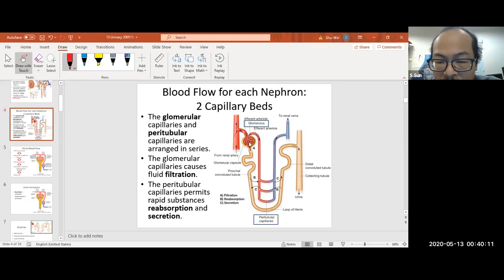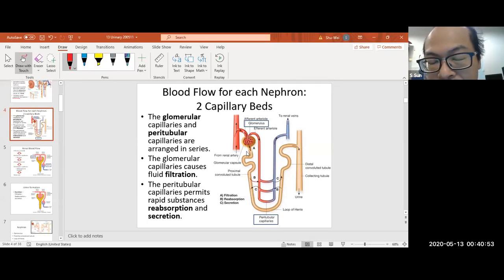So basically here is the capillary, water going, everything going here, and starts to flow. This strainer is basically limited by size, but a lot of good stuff passes through. For example, glucose. Glucose is an important fuel. We don't want to lose any glucose. Amino acid, we don't want to lose any amino acid. So glucose and amino acid will then come back into our body, into our blood, and then we can use it.